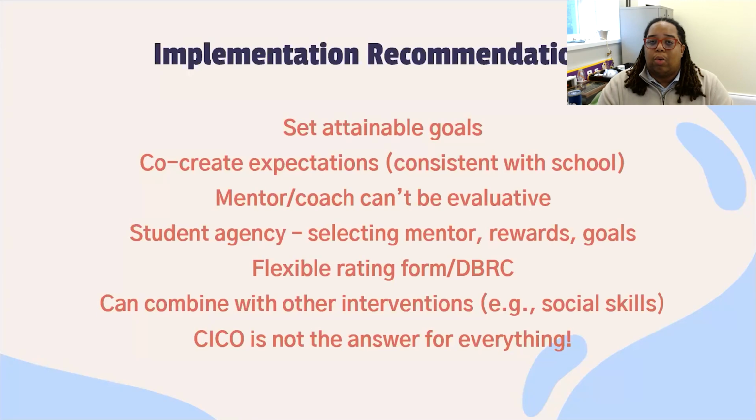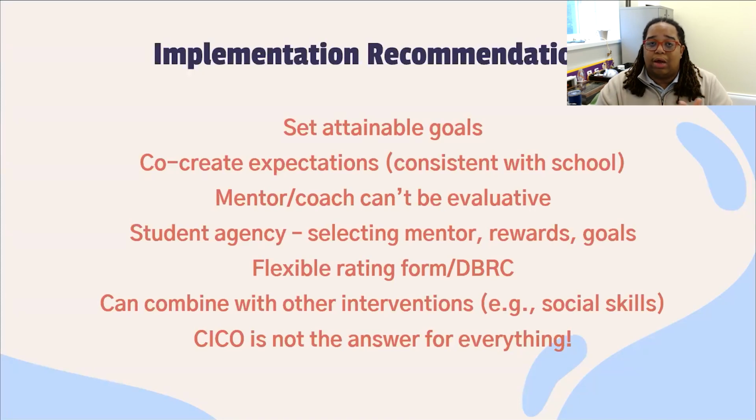So we want to make sure we're building what we call behavioral momentum. So we want to make sure they're getting the goal, that they're really working hard for it. And so they really need to see it as something that's attainable and that they can get. So I really want to set really good goals that the teacher is okay with and that the teacher is okay with them getting rewarded for, but that allows us to build toward the final goals that we really want to see.